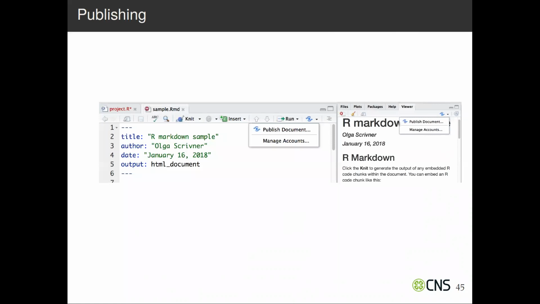You can find the same thing typically on your right bottom window, if you're in the viewer, if you're doing HTML, you have the viewer, you have that button. If you're doing PDF, then it's going to be on your left side. So clicking on the publish document, it's so easy, I promise.